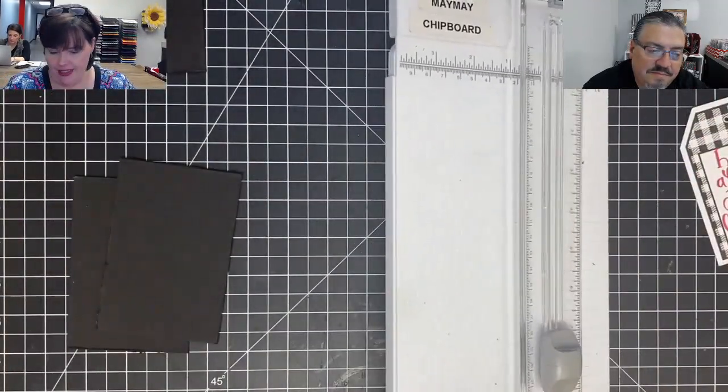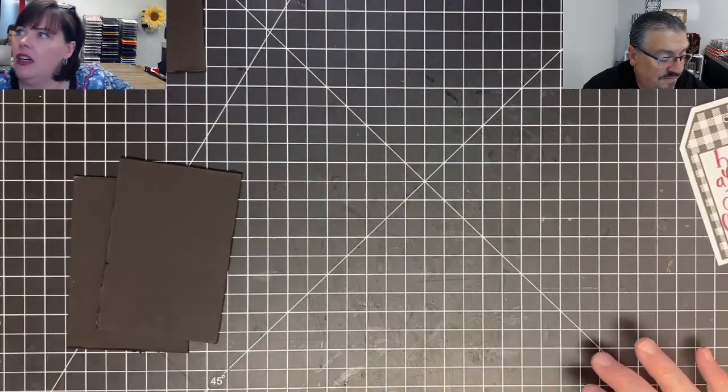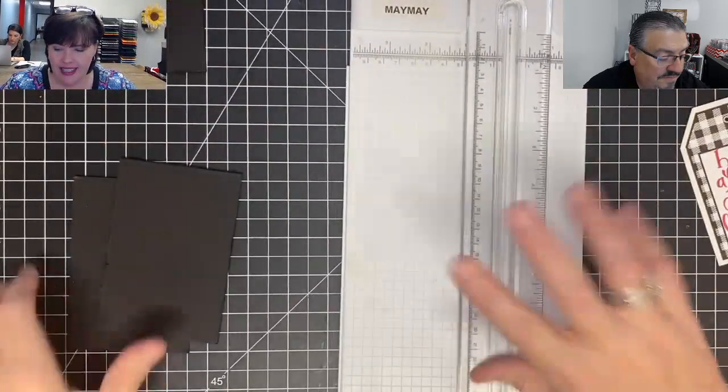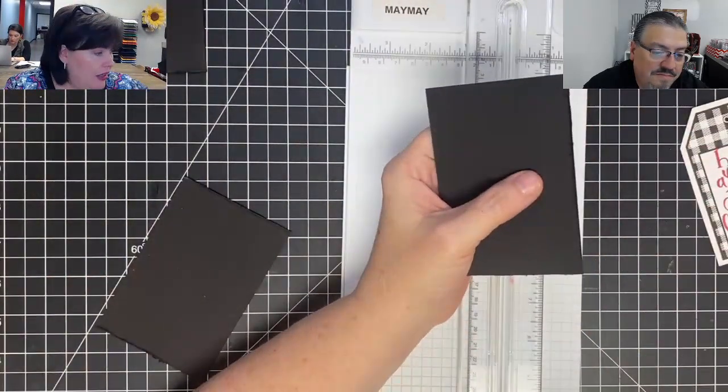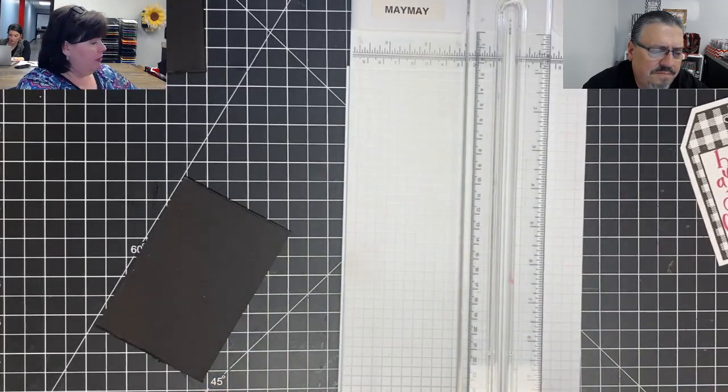All right, I can get rid of this guy now because my chipboards are cut. Now I need my regular trimmer. Okay, now we're going to put this guy together using binding strips. You guys have made binding strips for me in the past. I'm going to clean this up a little bit right here. But binding strips are just a piece of cardstock that's folded in half and then glued on to hold everything together.